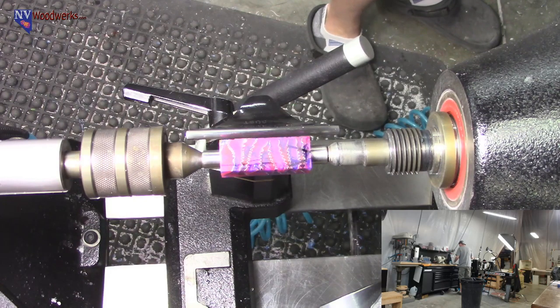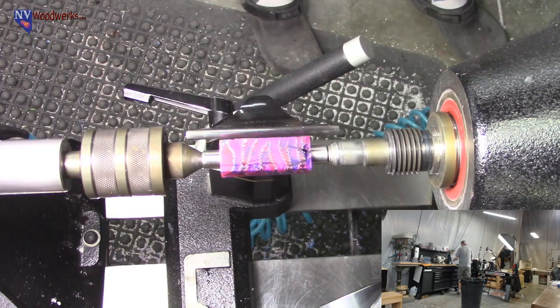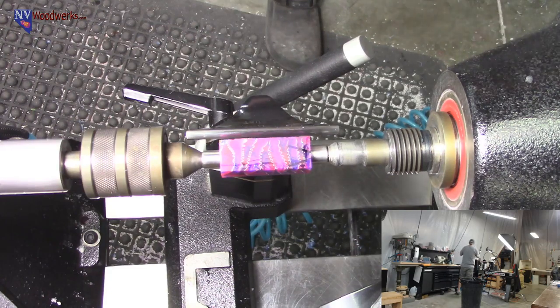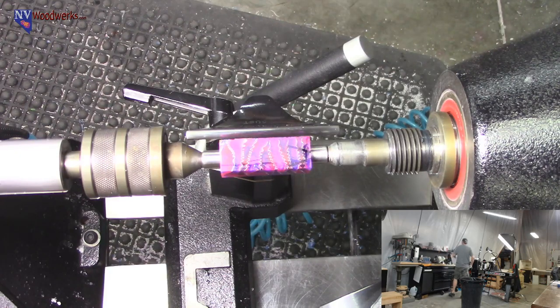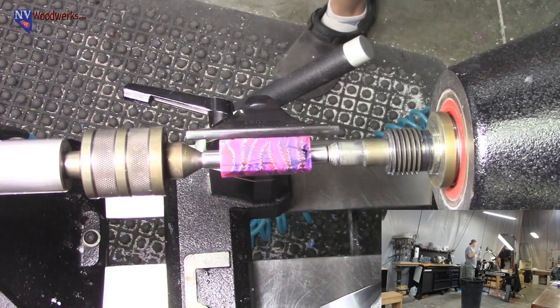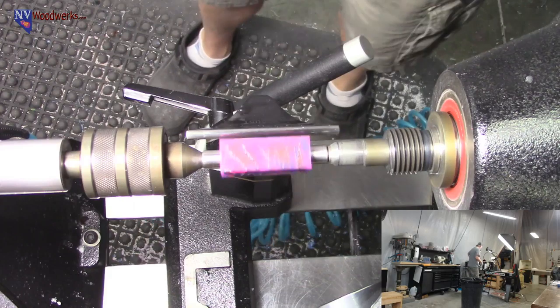Yeah, you like that, Robert? It took me many years before I thought of that idea. I'm like, I need to figure this out. Because sometimes you've got blanks where the pattern really needs to be lined up. Otherwise, the blank's going to look terrible, the pen. And so I finally figured out, I should just put a mark on it. The key is you have to remember to mark the blank before you turn it.